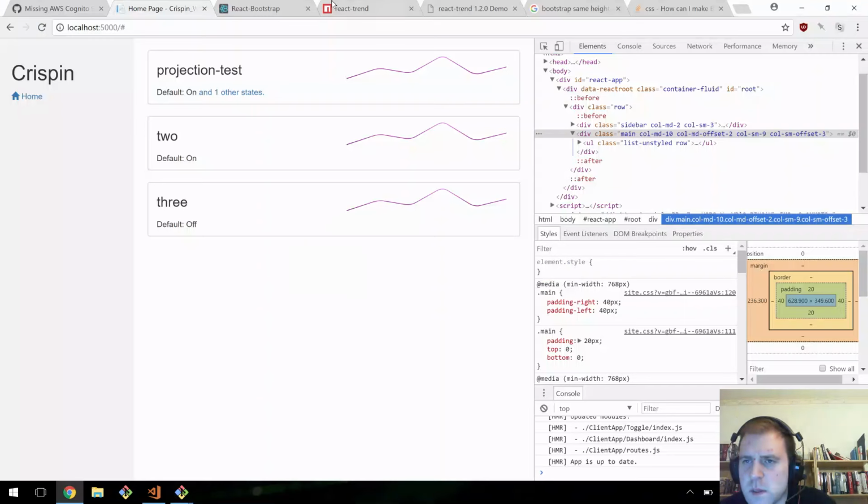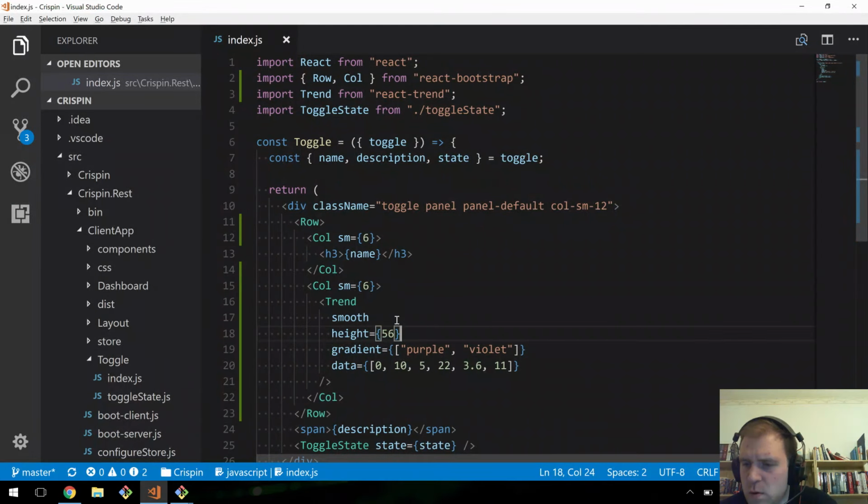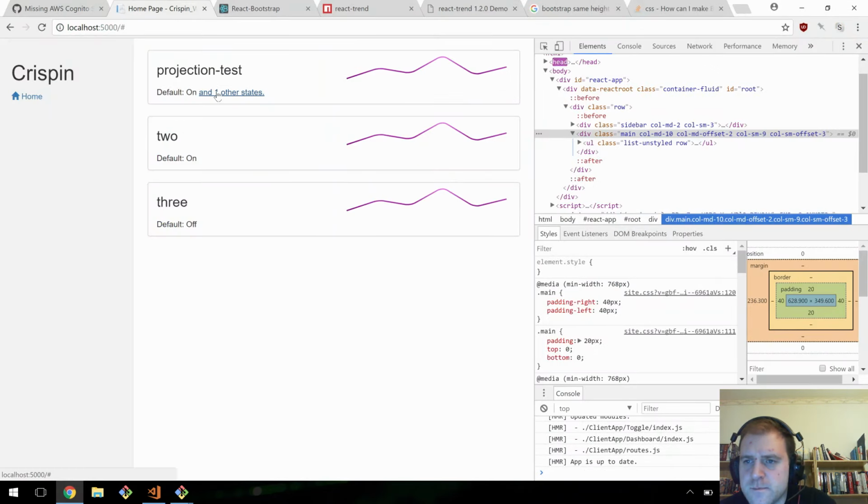Maybe we do want the lines a bit thicker. That might be too much. I'm not sure what the current stroke width is. Yeah, 2 will do.